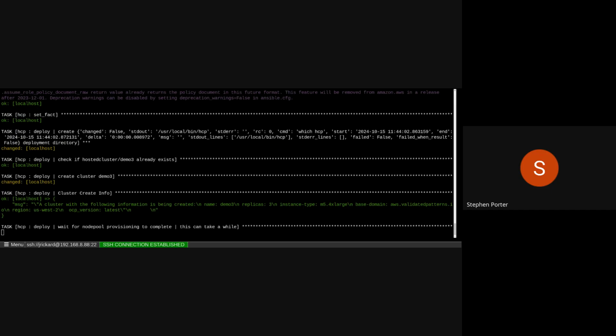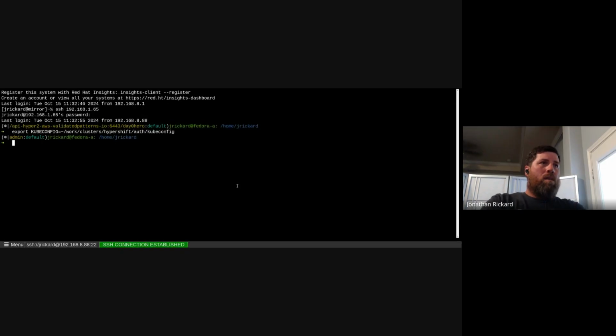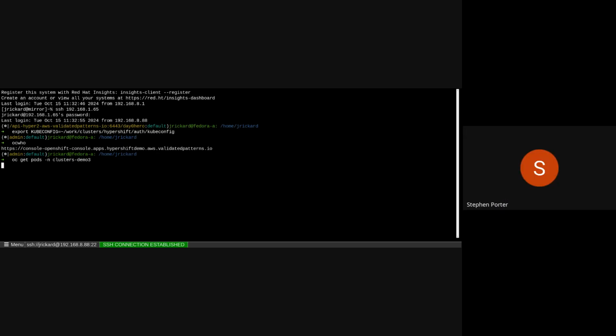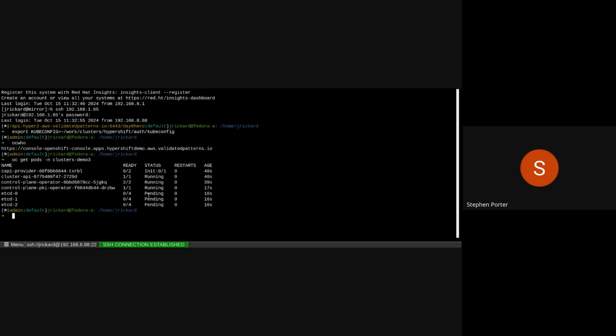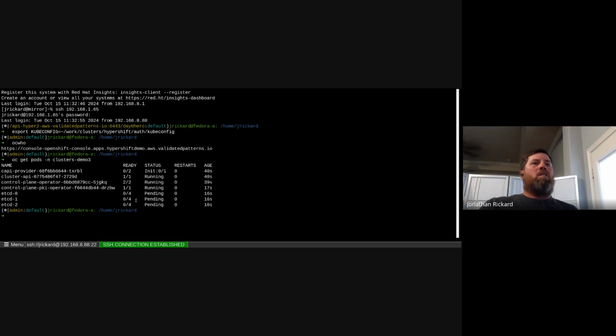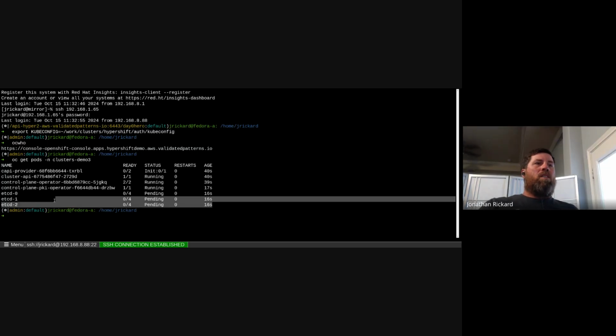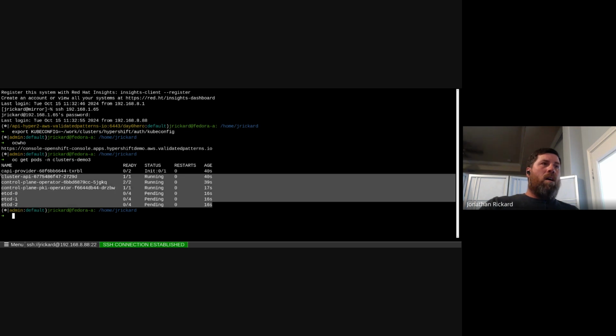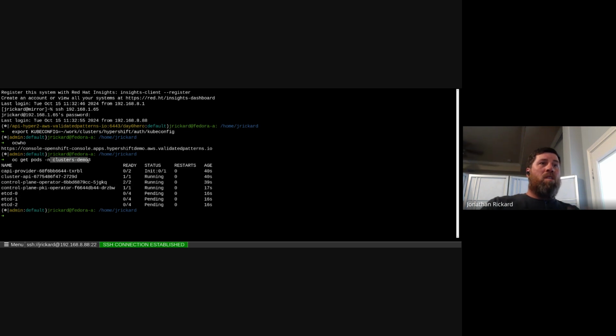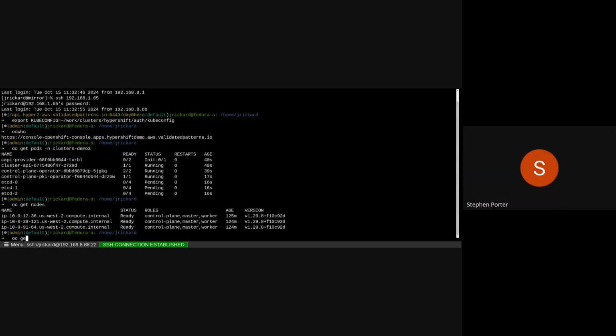All right, so I'll share this one. If we do oc get pods -n... Yeah, when you were talking about the namespaces was about the time I was coming in, so that's why I was curious. Gotcha. So you see, this is the namespace that gets created. This is the management cluster, by the way. So if I do oc get nodes, I've got a 3-node compact cluster.